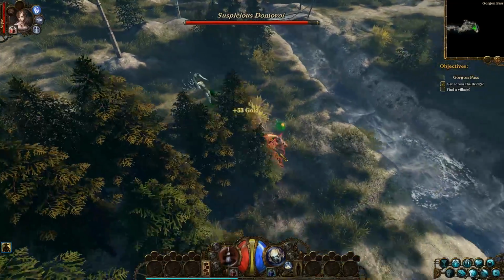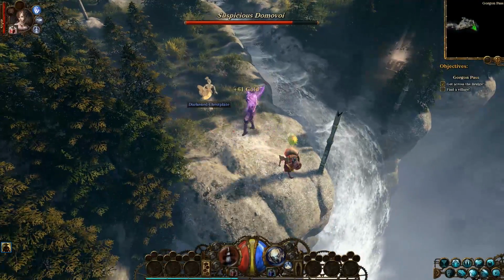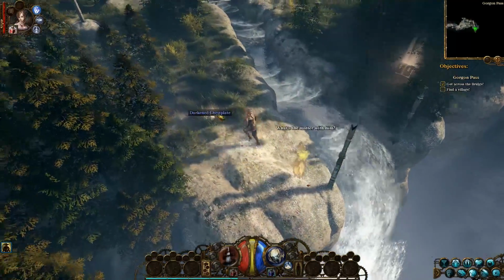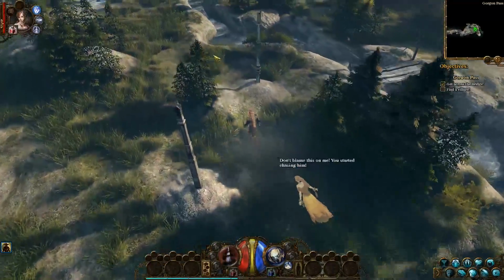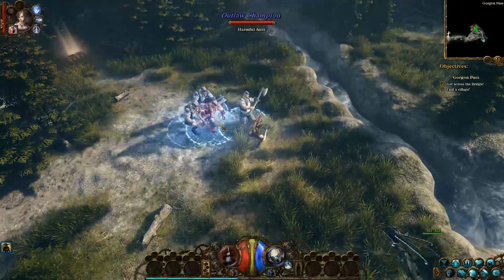Get back here! Treasure! What is this ball I'm building up on this guy's head? Oh, he threw his treasure! What's the matter with him? Oh. He looked like he'd seen a ghost. No. We were just attacking him. You started chasing him. Oh, and there's these legendary dudes.